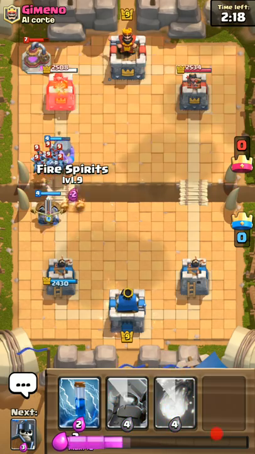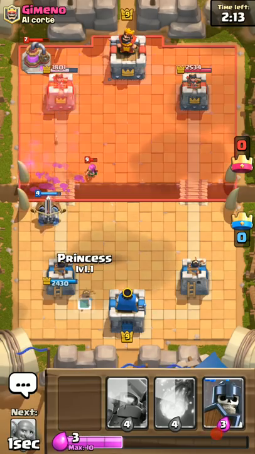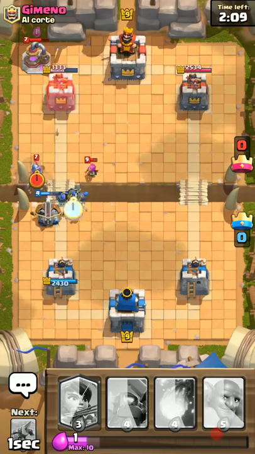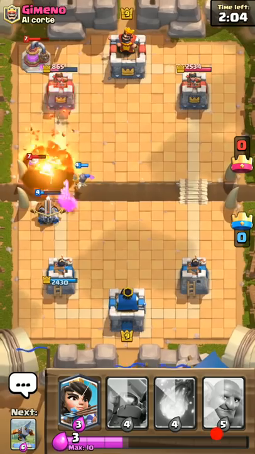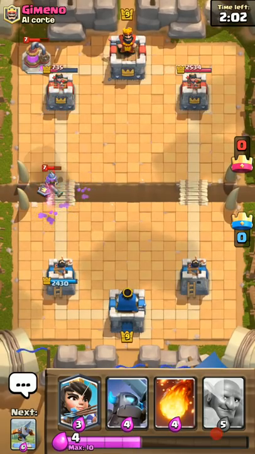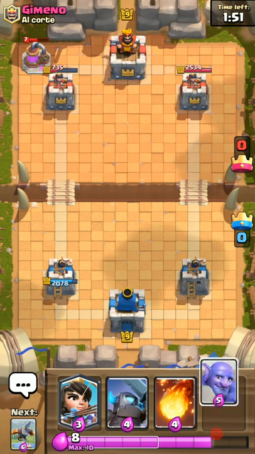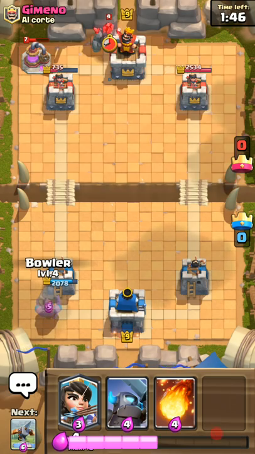What is he waiting for? Jesus. Come on. Got the Xbow. He has got the Musketeer. That means one thing. He is using the golem deck. Now we are in great trouble, because in the double XLR period, that deck is just overpowered.